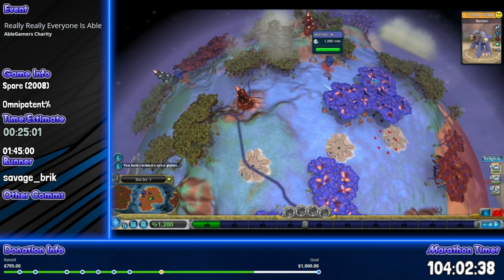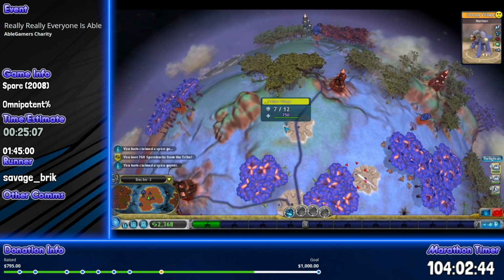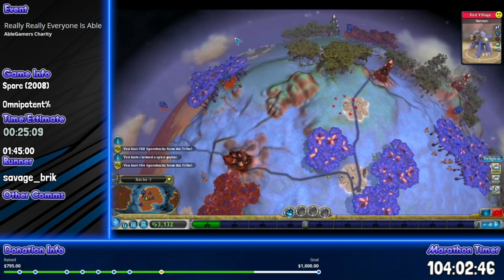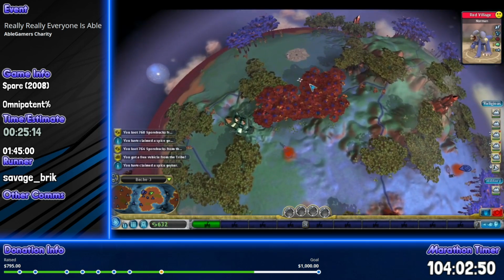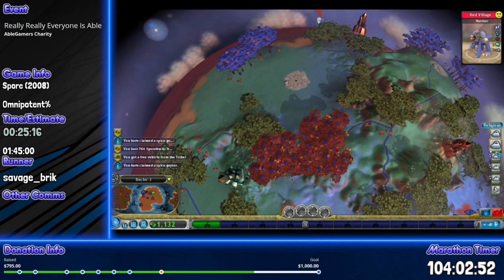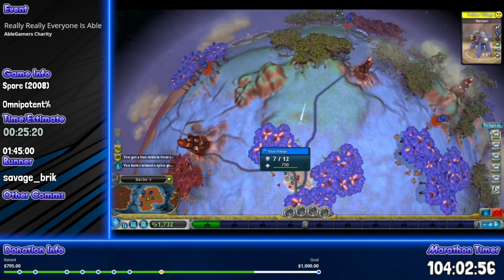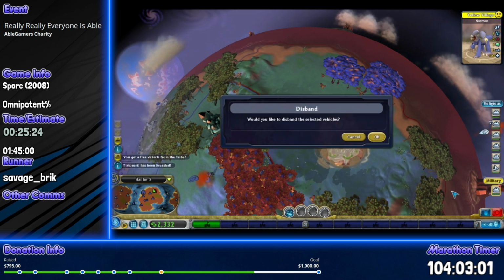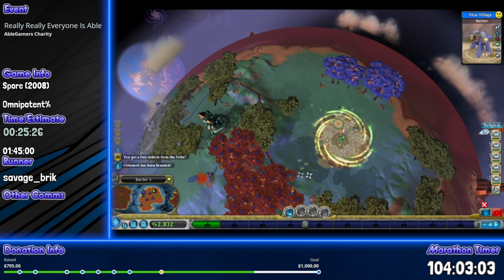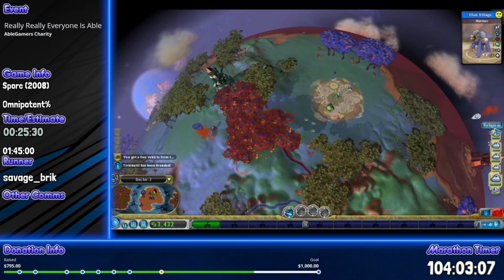Now, I'm collecting spice geysers right now because that gives you money. And I'm also destroying tribes because that also gives you money. Yeah, that's something you can do in this game. Sometimes it will give you a car, actually. I'm better off selling that vehicle because I don't need it. I'm not going to be a military city at any point.